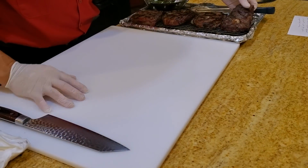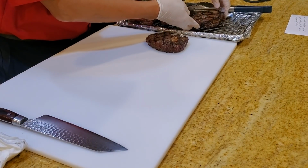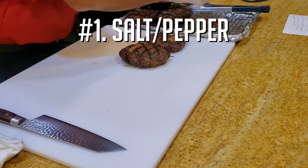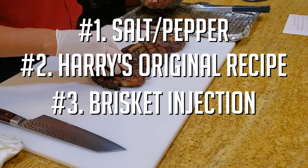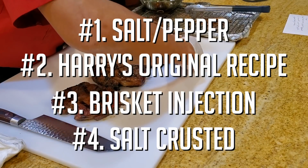The steaks have cooled down to about 100 degrees, so I'm gonna go ahead and slice into them now. I'm gonna arrange it from the first one here, which is the control sample. Second one is my original recipe that I showed you guys. This one is the one with the Cosmos injection, and the last one is the salt crusted one. So let me remove the toothpick here.